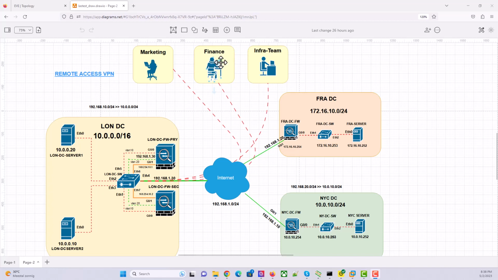so long as he's connected to the corporate laptop, the office laptop, all his traffic should come to the corporate network, which is the London DC, right? So these are finance servers. These servers in London DC belong to finance. So this user should be able to access the servers, right?